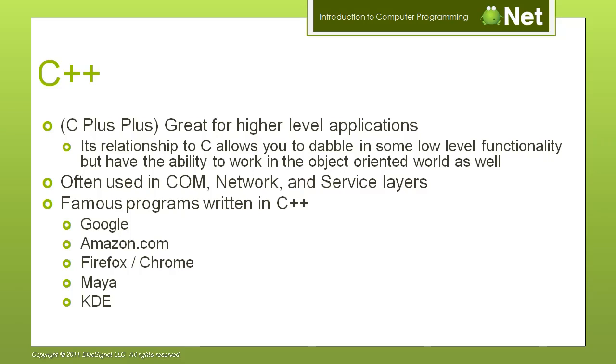So C++, which is a descendant of C, has a lot of similarities to C in the structure and how the language looks and how you interact with it. But there are some improvements, some people would argue. And its relationship to C is so close that, for the most part, you can take anything written in C and you can take a C++ compiler and compile it.